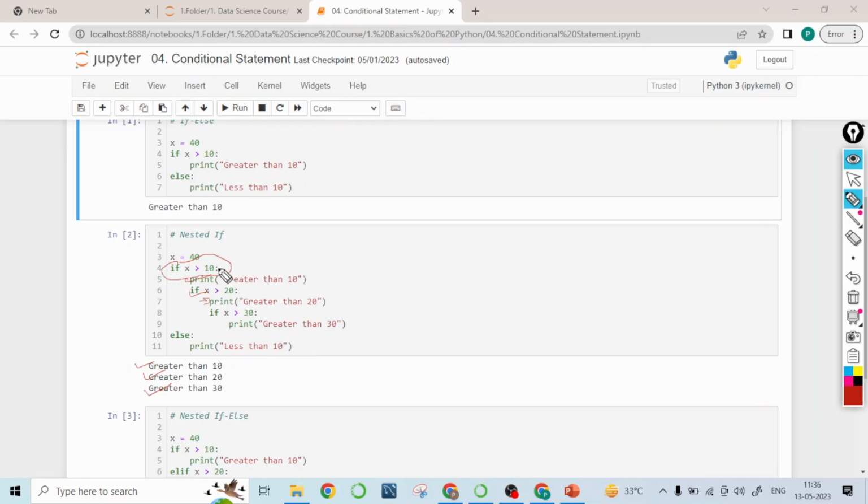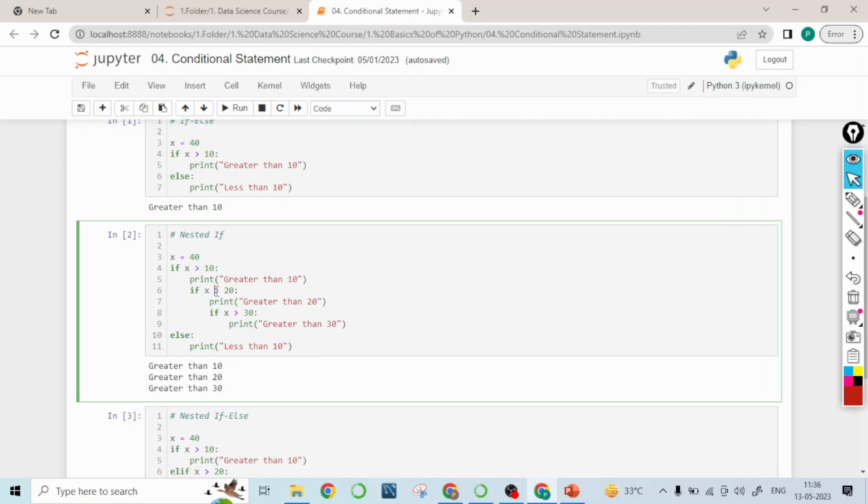So we know that x is 40, it is greater than 10, 20 and 30. What if I wanted to change the code? Let's say, what if I give a condition over here as if x is greater than 10, print greater than 10. And the else condition, let's say, what if I write over here, if x is less than 20, print lesser than 20.